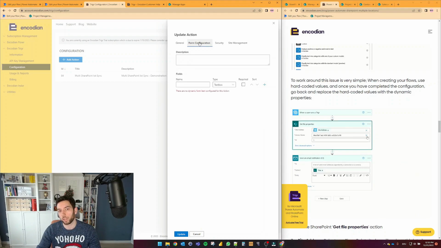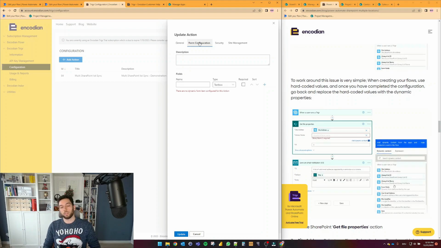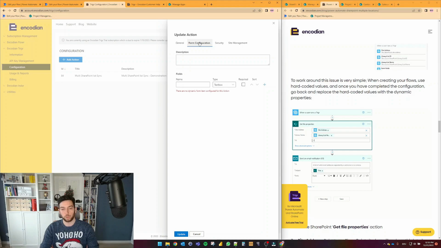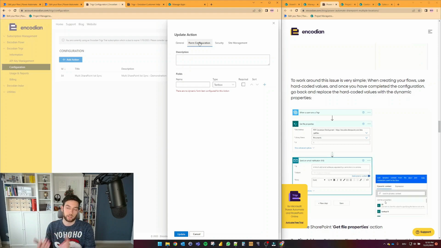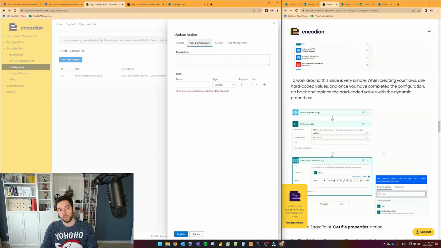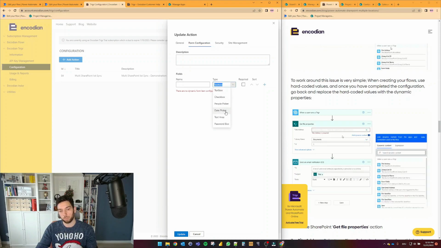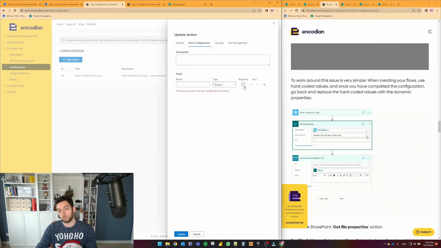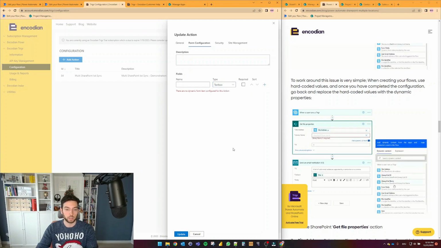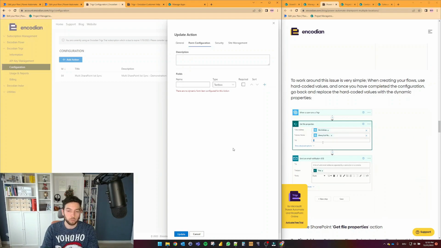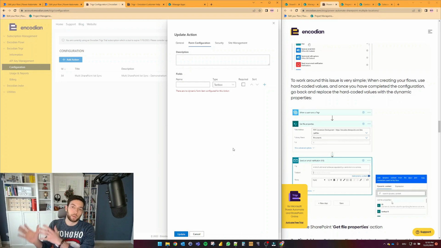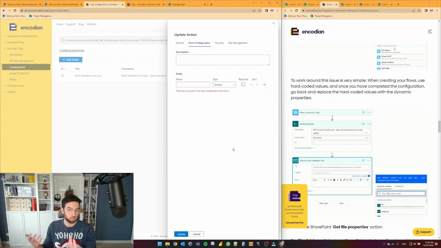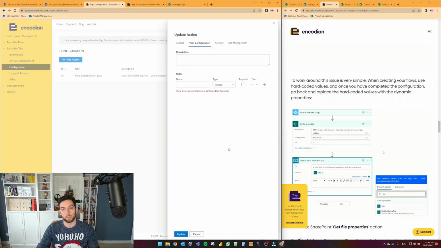Next, we have the form configuration. If you're familiar with instant cloud flows or instant flows in Power Automate, you know that you can also put some fields which the user can fill out when they are triggering the workflow. Similar here, you can create your own fields. You can give them a type, like checkbox, people picker, whatever. And you can say if it's required or not. You can sort them out, and you can even add more. So when the user triggers the workflow, they will be asked to fill out these fields. And these fields then will be passed to the workflow and can be used there for whatever logic you might need or come up with.